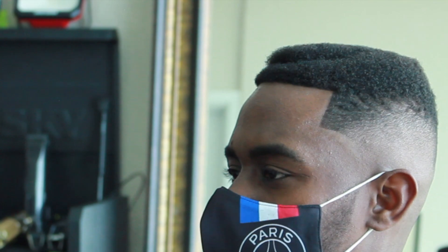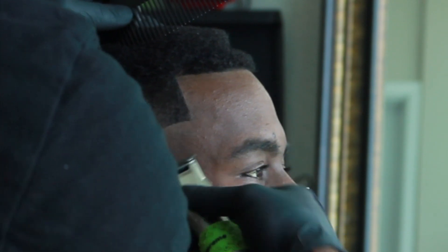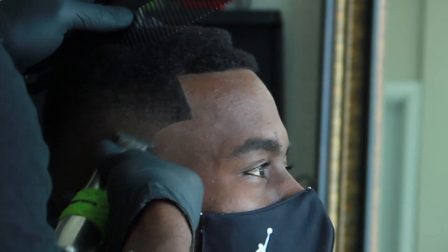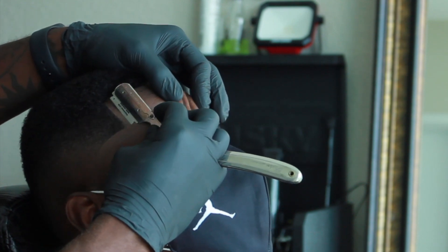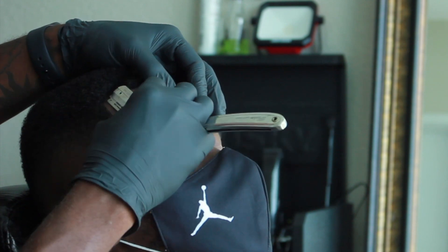My technique — I've got my thumb towards the bottom of it and just make sure I lightly tap it. Now when I'm coming back to this box, this box is so critical. Make sure you've balled out the bottom of the face — you don't want your client to have hair right behind his ear or right underneath his temple. Ball it out.